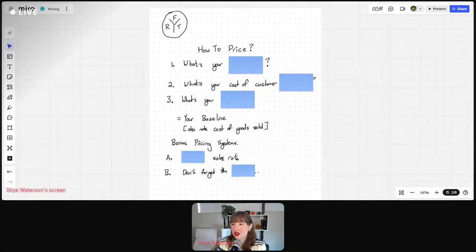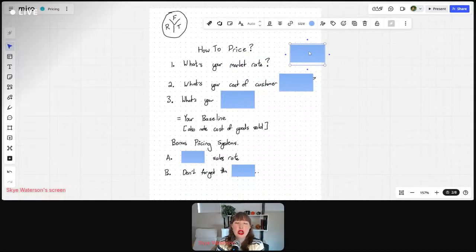Okay. So pricing. Even if you think that you have a full sense of pricing and how it works and all of those things, it's not quite as simple as that. So I just want to make sure that we have a really good sense of how to price. First of all, I want you to think about what you do. What is the thing that you sell?